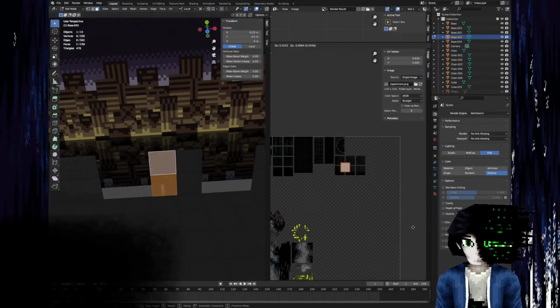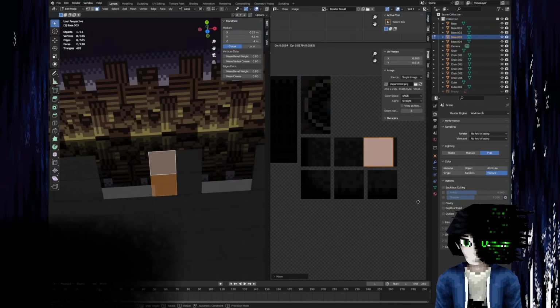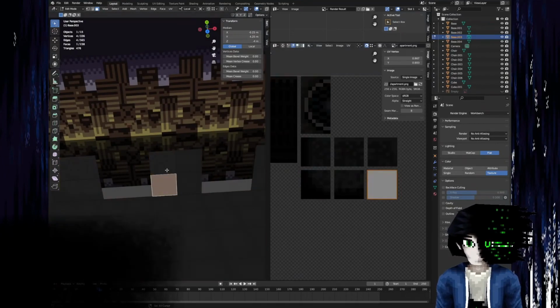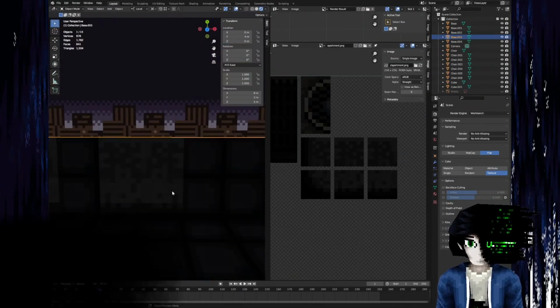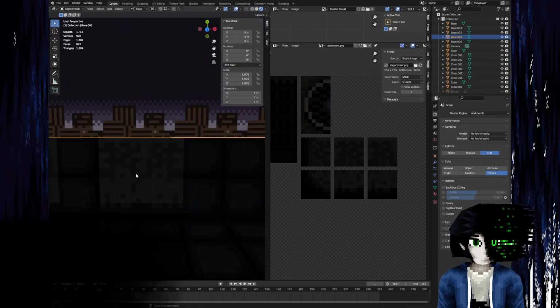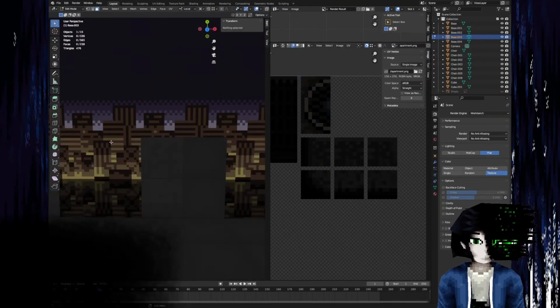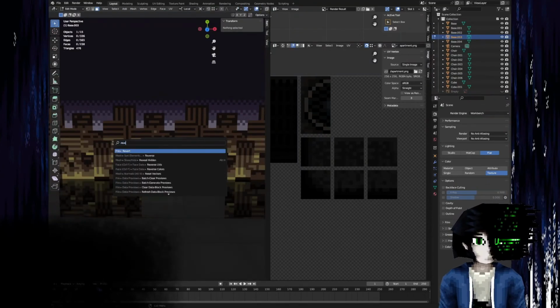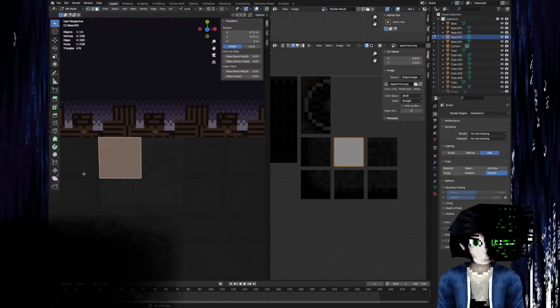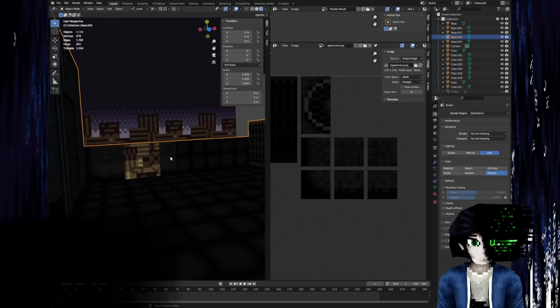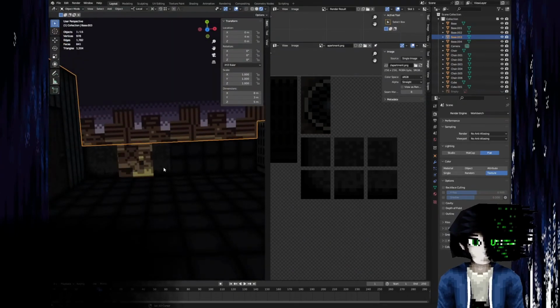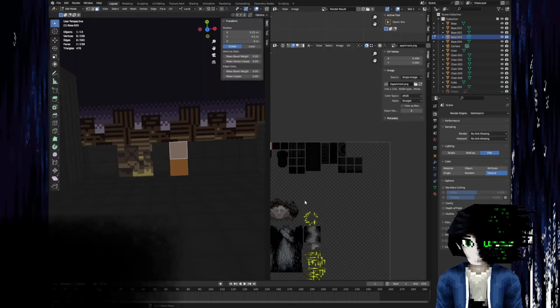Let's unwrap these. And I can probably flip them. Wait. Oh yeah, okay, I was just getting a bit confused because there's not actually a huge amount of difference between the middle piece and the edge piece, and I thought I'd somehow textured the edge with the middle piece. Okay, that's looking okay. Do the same to these.